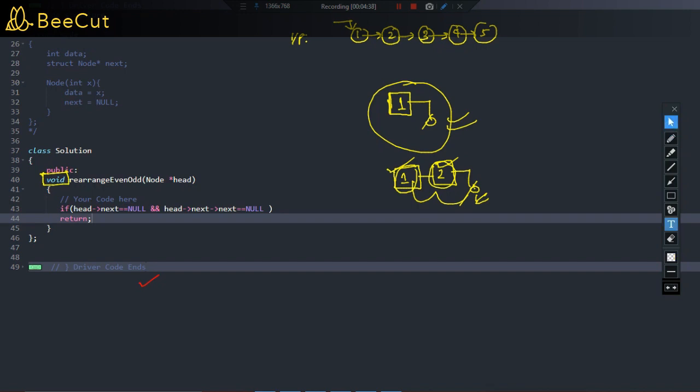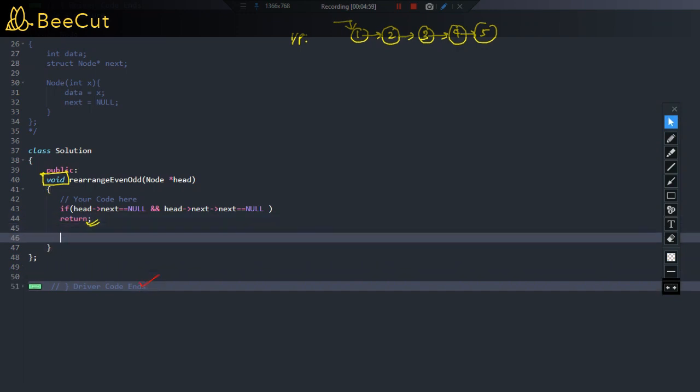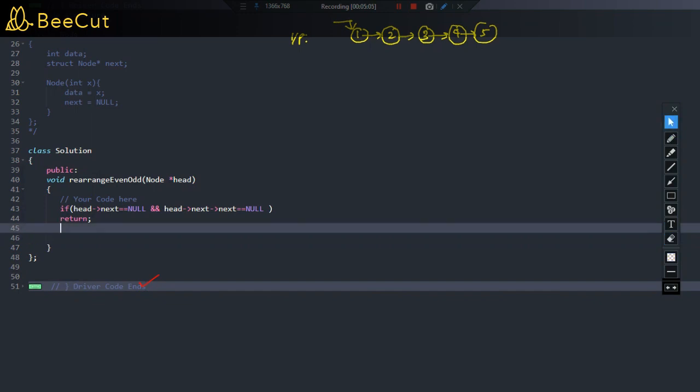Now, if suppose there is no linked list like this and no linked list like this, so definitely we cannot say return, right? We have to solve that particular linked list. So for that, let us consider a good example of this linked list, okay? This is our linked list, suppose. How to deal with that particular problem? So we shall make the use of a few pointers, right? So I will take the help of some extra pointers that will help me to code this particular problem. Those pointers I will be declaring here.